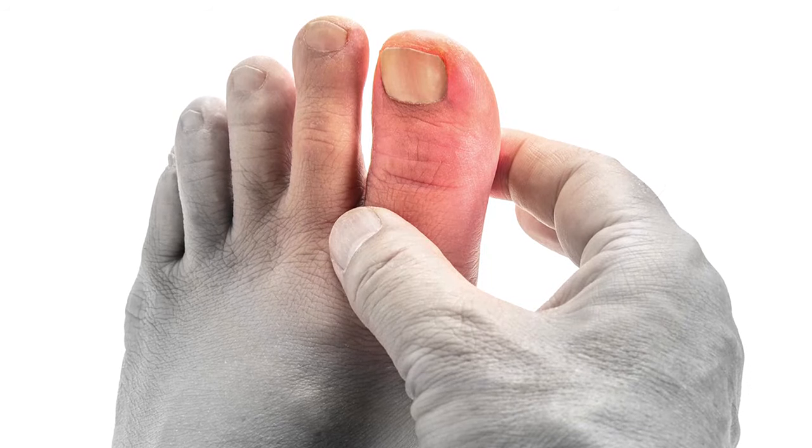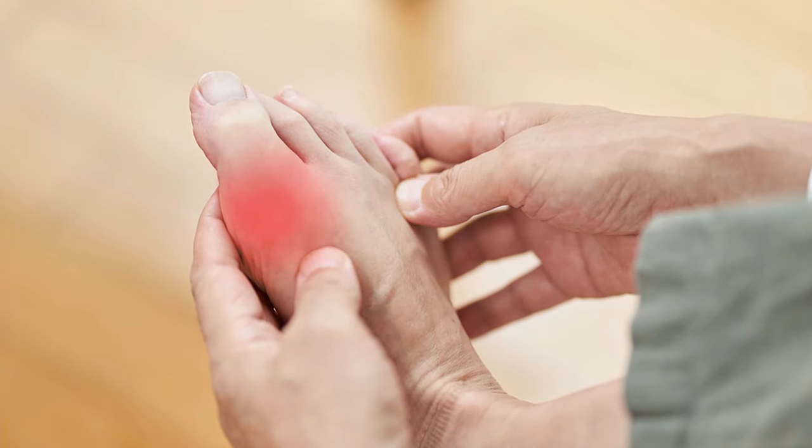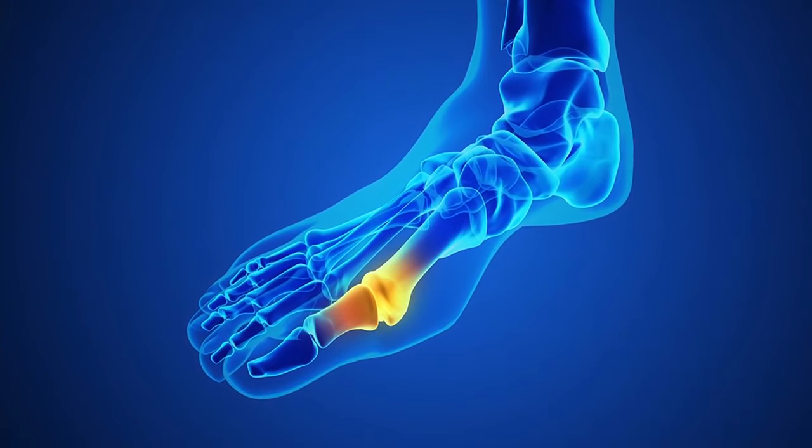How do I know if I have gout? Oh, it's really hard to miss it. It's a very angry-looking joint — it looks very beefy and red, accompanied with significant soft tissue swelling. A lot of people told me that it feels as if they are walking on shards of glass, or they feel as if their toes are broken.